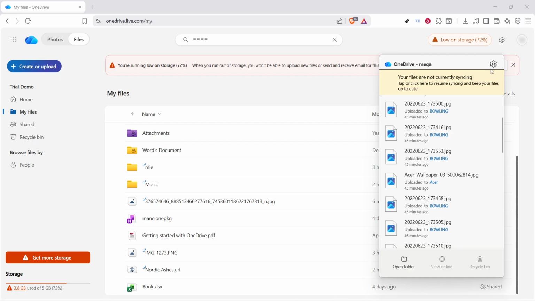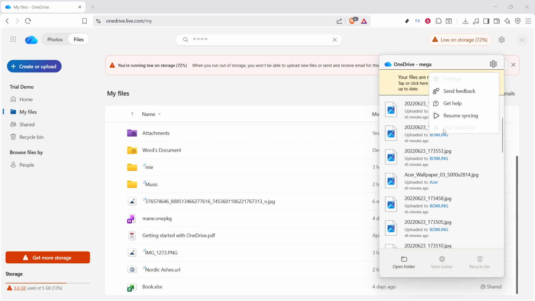This is typically shown as a small gear symbol. The settings area gives you access to a number of OneDrive options, including the ability to restart or close the app. If your files have been stuck on sync pending for a while, this is the place where you can begin resetting the app without changing any of your files. From that menu, click Quit OneDrive. This will fully close the OneDrive application.